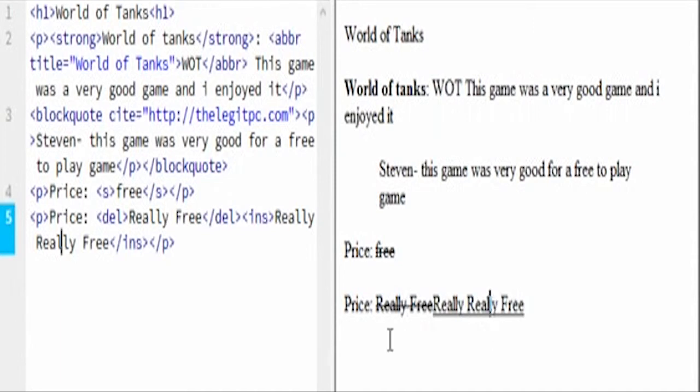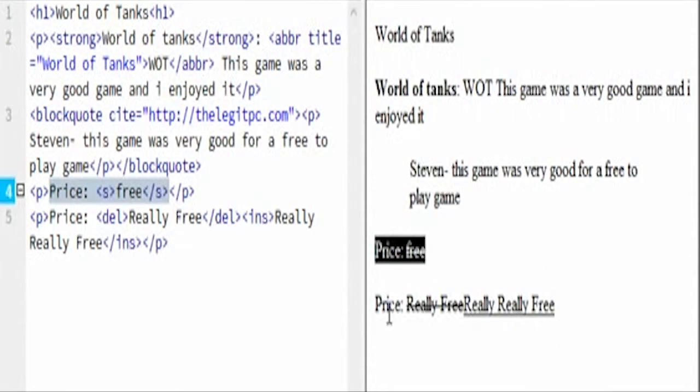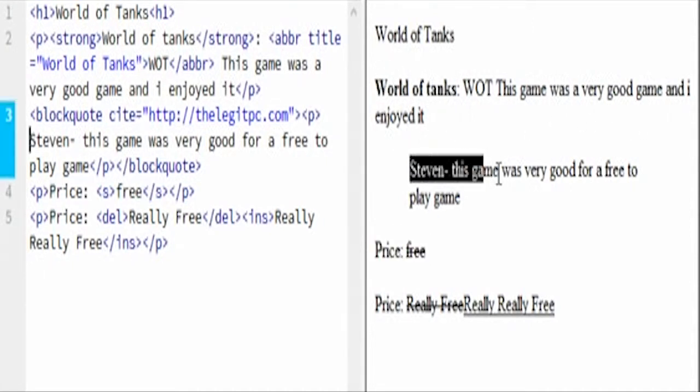So this is an insert, this is, sorry, this is delete, this is an insert, this is an S, this is a paragraph, sorry about that. It's paragraph, World of Tanks here, which is a strong. Then we have a block quote.